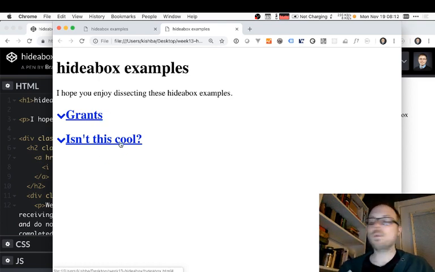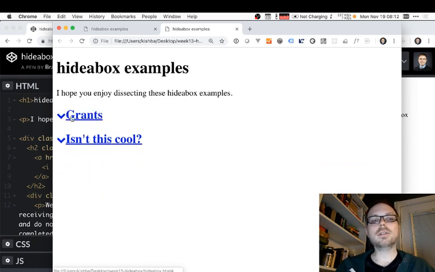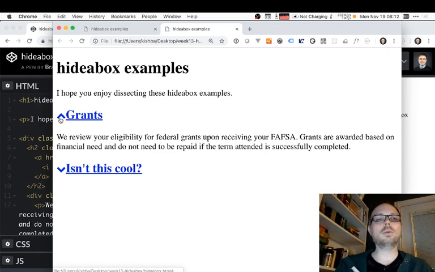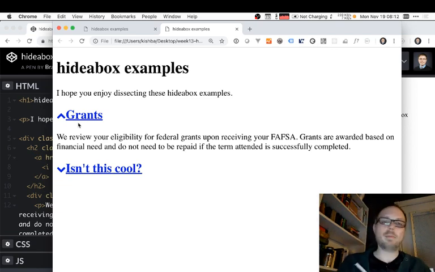And the way that we reveal the secret is to click on the toggle button. And when you click the toggle button, we want another side effect to happen. We want the chevron to flip directions. We want it to go from pointing down, which signifies that there's content, to pointing up, which means that you have expanded the content and you can click on it to shrink it back upward.